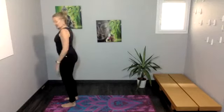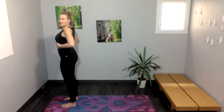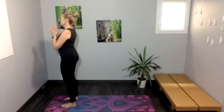The feet are about hip width. Toes are open, shoulders wide, chest lifted. Your knees are always soft. Always have your knees in a soft position. Hands come to your heart center. And we're gonna get moving, everyone.